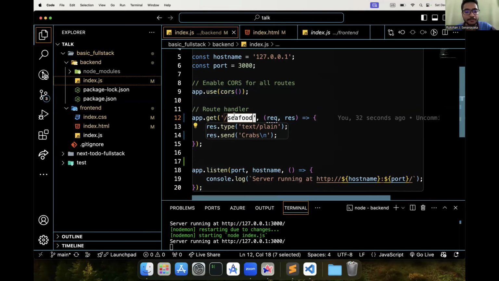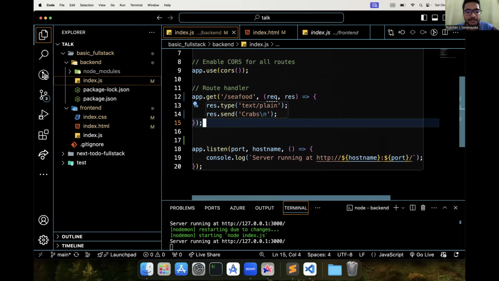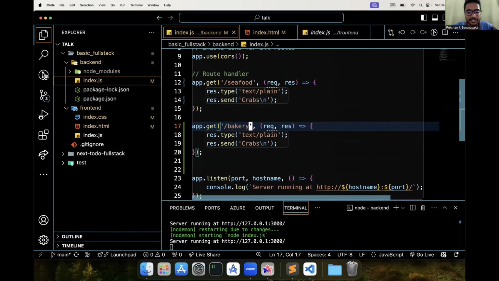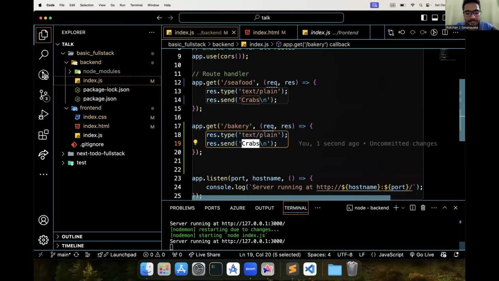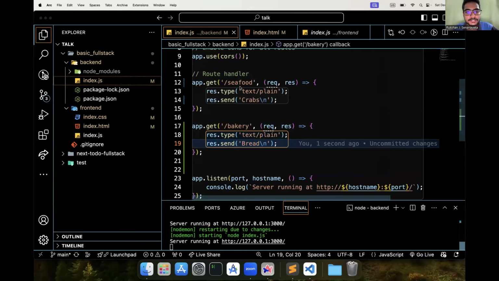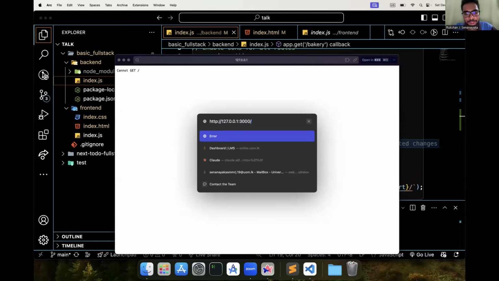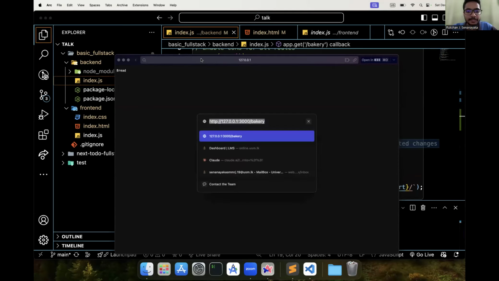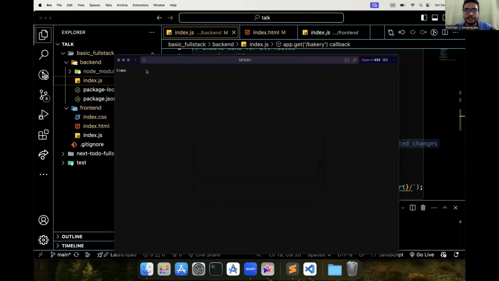So this is the seafood route. And if you need another route, let's say bakery, then you can have bread. So you can go to 3000/bakery and it will return bread. If you go to seafood, it will return crabs. If you go to the seafood chef, he will give you crabs.